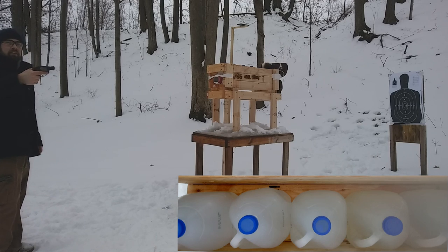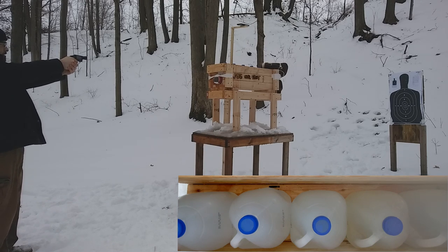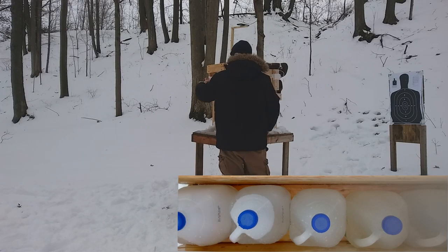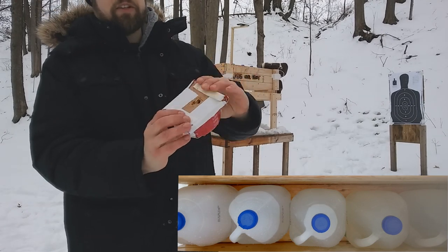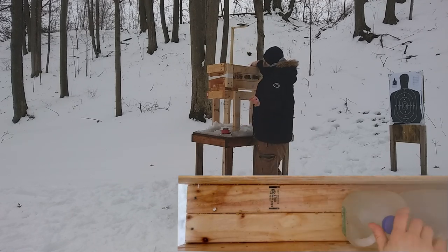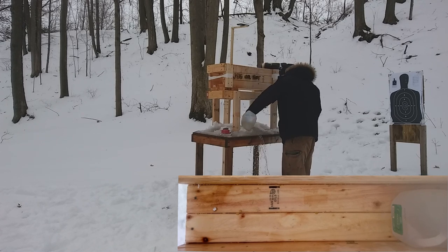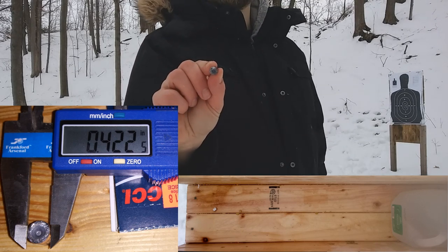Here's the Monarch 38 Special 158 grain through the snub nose. I'm going to reuse that same baloney pack, hit a little bit higher, and see what it does. Pretty much the exact same result as through the four-inch barrel — here's the four-inch exit, here's the snub nose exit out the back of the particle board. Jug one, two, three — clean pass through — and we stopped in jug four. Interestingly, we actually got more expansion with the snub nose than the four-inch, which is very surprising.